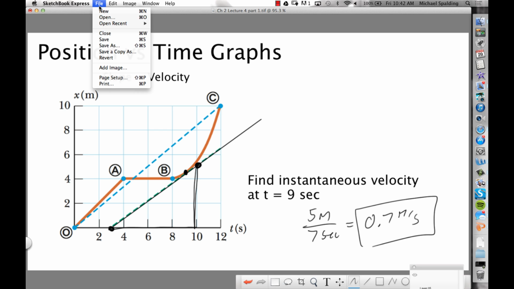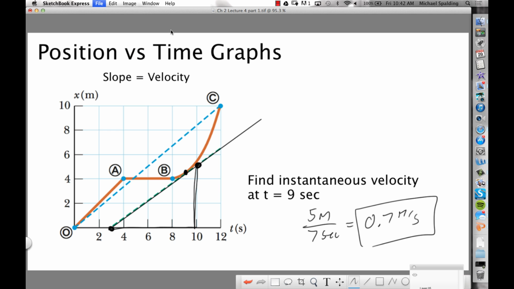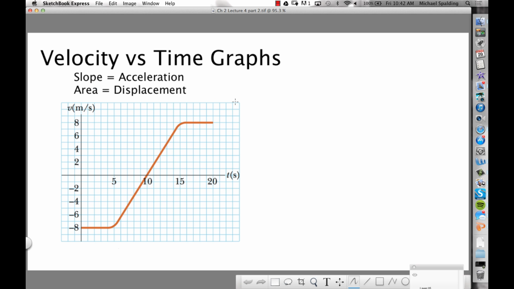So now let's look at velocity versus time. All right, velocity versus time. There are 2 things that are important. And again, don't memorize these 2 things. Like, don't stick these on flashcards and just cram them into your brain. The thing you want to do is understand what's going on here. So let's first talk about slope. So just like we did before, think about what slope is. Slope is rise over run. So I'm going to pick out 2 points on a straight line here. So I'm going to pick these 2 points right here.